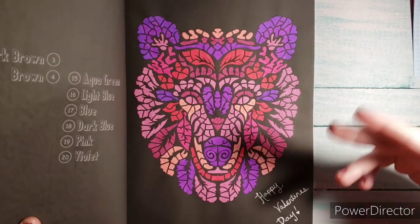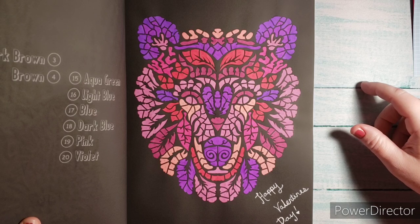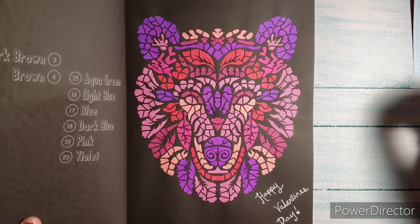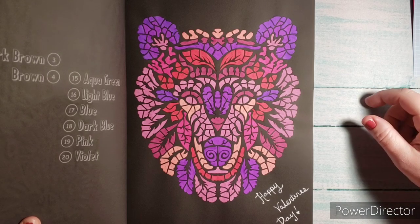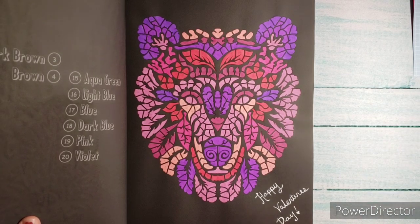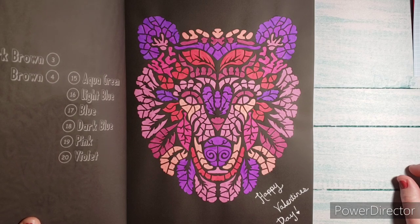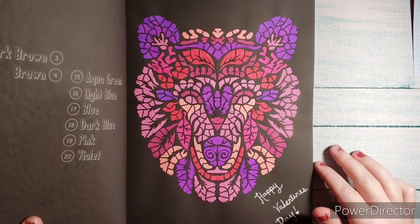I mean, I could have done their palette and it probably would have worked out fine, but it was really fun to explore and do my own personal palette of Valentine colors. And I wrote Happy Valentine's Day 2021, so I would know when I colored this, and it was fun. So yeah.